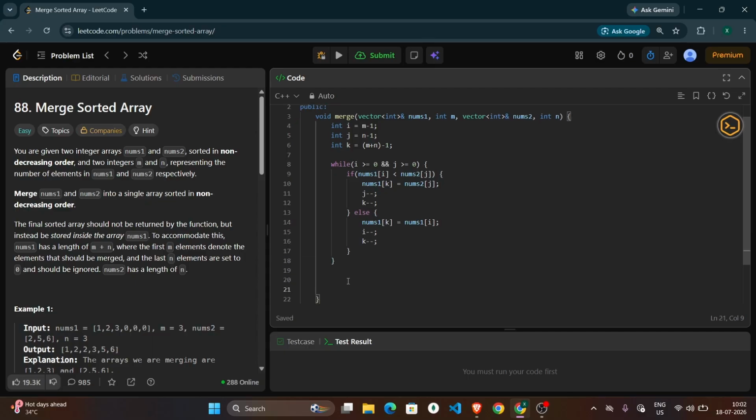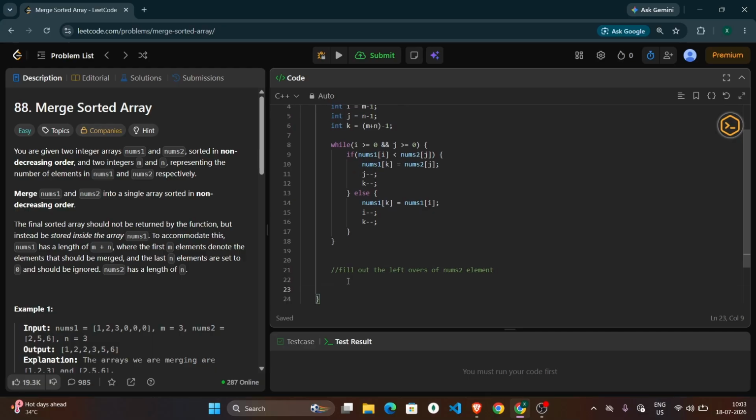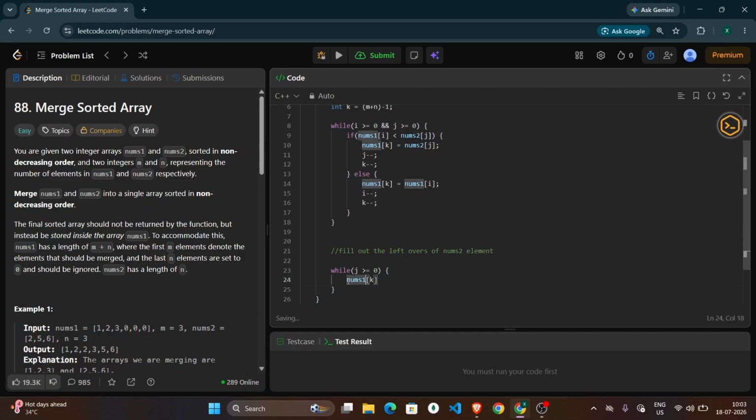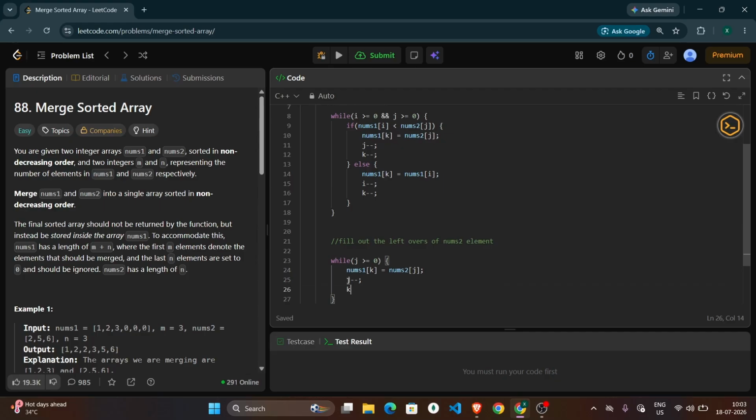And the extra part is to fill out the leftovers of the nums2 elements. So while j is greater than or equal to 0, nums1 of k equals nums2 of j, j will move backward and k will move backward.